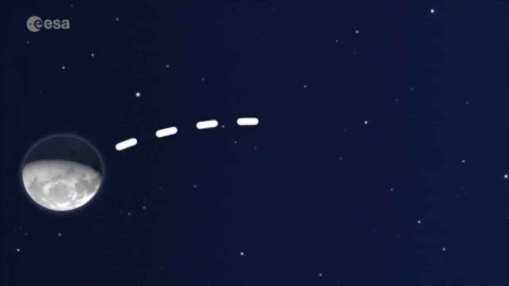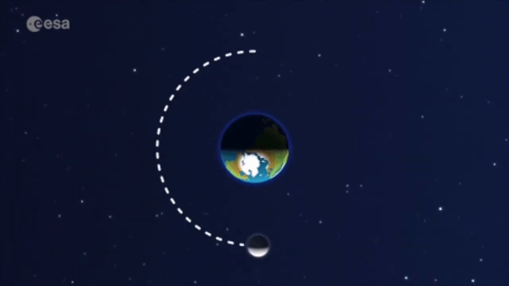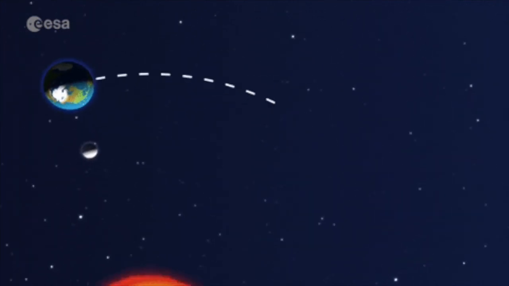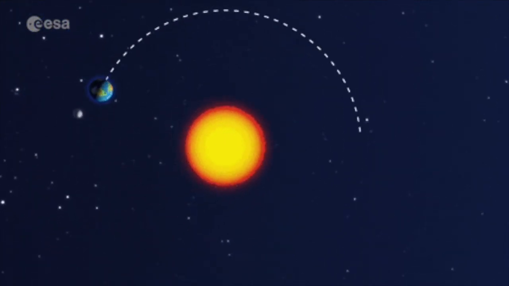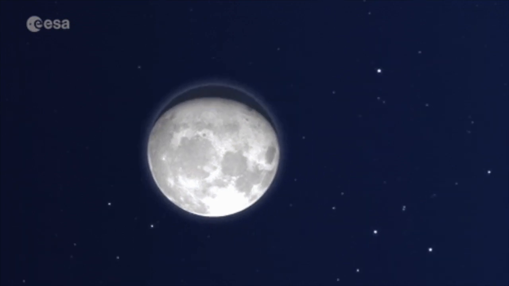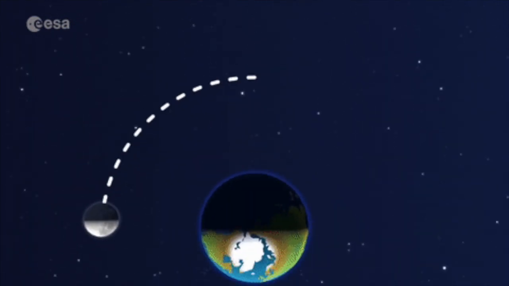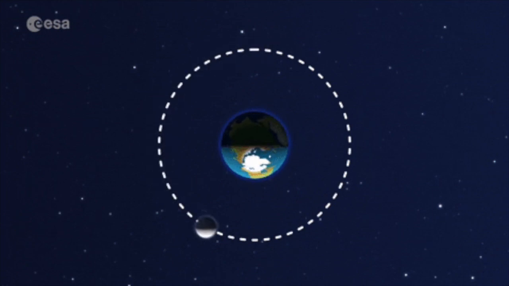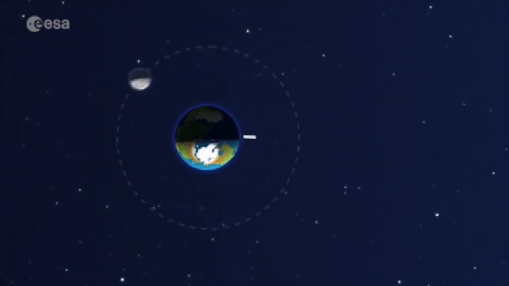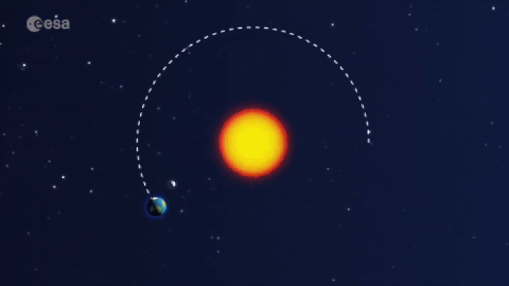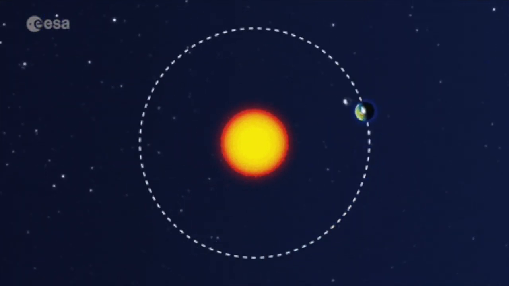So, what causes us to see the different phases of the moon? Well, if you remember, the moon revolves around the Earth, and that takes about 30 days, 29.5, give or take. And at the same time, we are revolving around the sun. So you can see from this GIF that the moon is always half lit by the sun. It's just where it is in its revolution around us that makes what we see different every night. Okay?